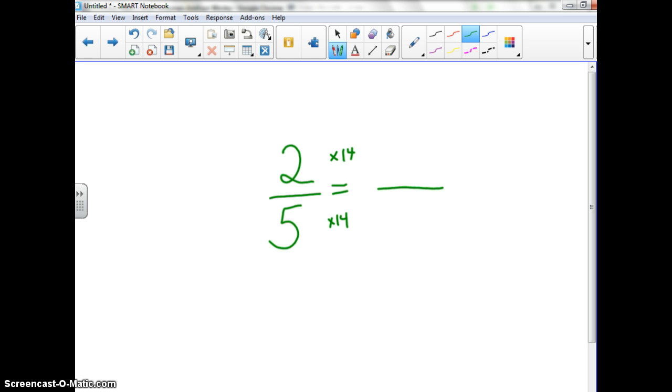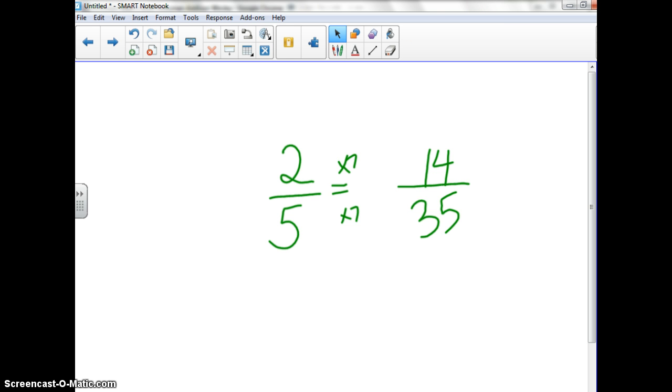Well, I know that 2 times 14 is 28. And actually, I know that 14 times 5 is 60. So, what that means is 2/5 equals 28 over 60. It is. Now, I don't know about you, but I typically am not going to pick numbers like 14 because I'm not very good at multiplying by 14s in my head. Anybody want to try a different one? Cool? And you would get? Excellent.